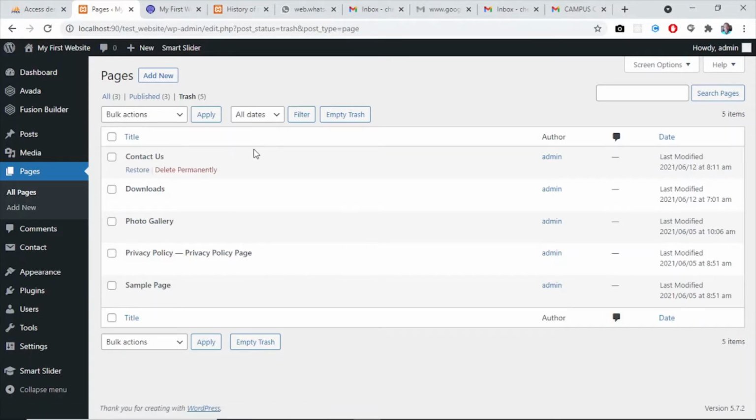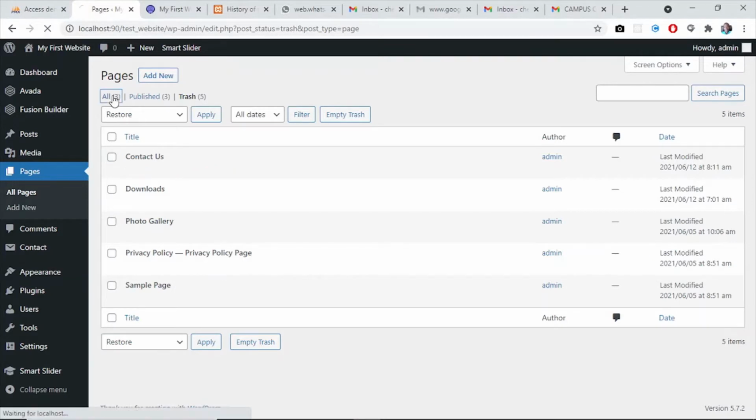So if you, for example, delete a page by mistake, you can go to trash, then select whichever page you deleted by mistake, just check, then you can go to bulk options, restore, and apply. That is how you restore a page that you deleted by accident.